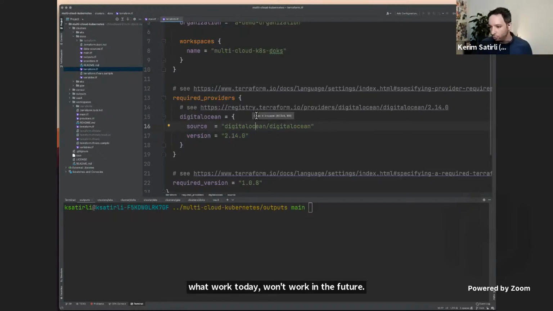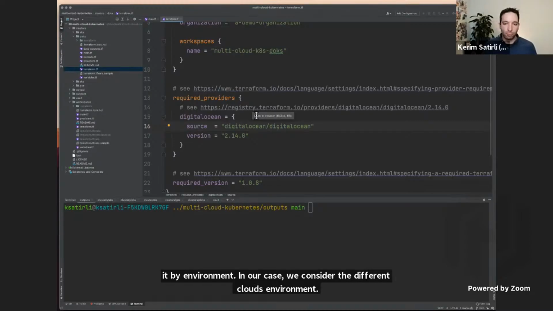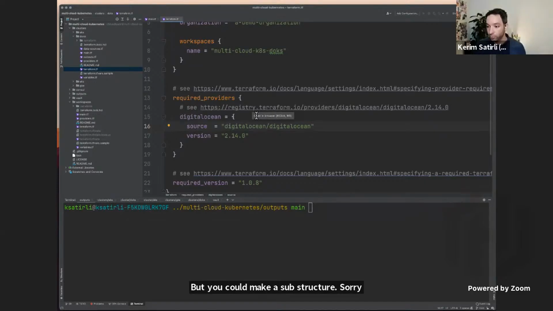And to answer Sergio's question, yes, we're structuring it by environment. In our case, we consider the different clouds environments, but you could make a substructure. For those that didn't see the question, Sergio asked, will you structure it based on environments using workspaces with that logic? Yes, we are.